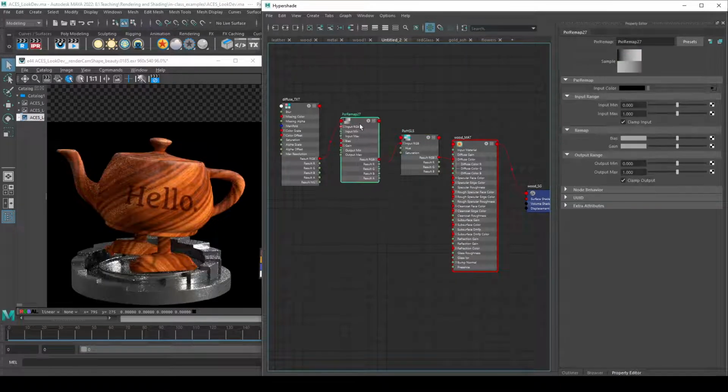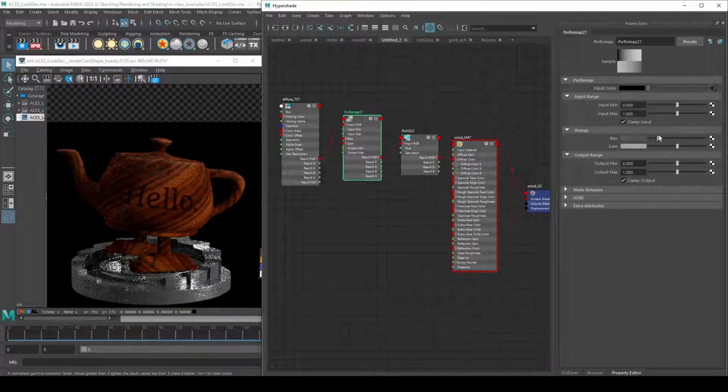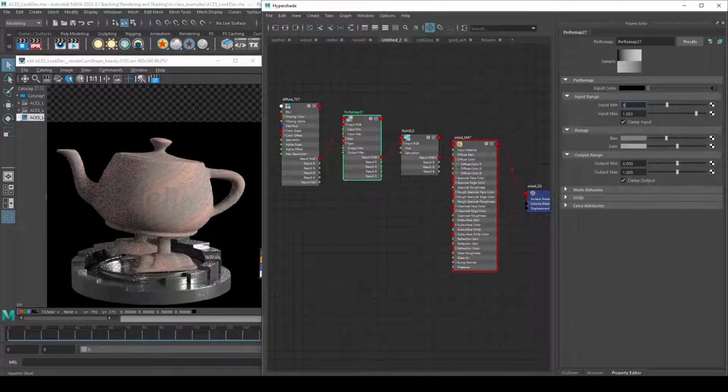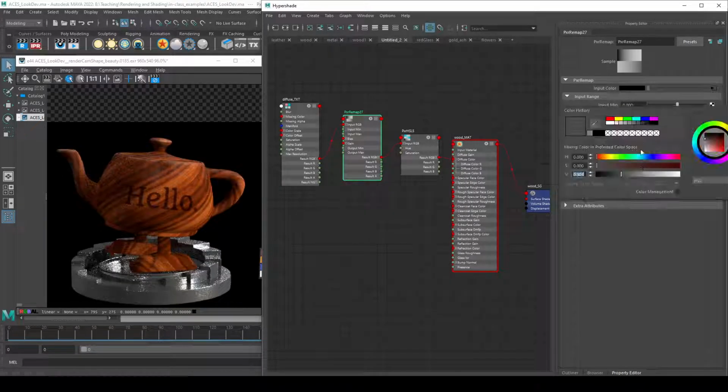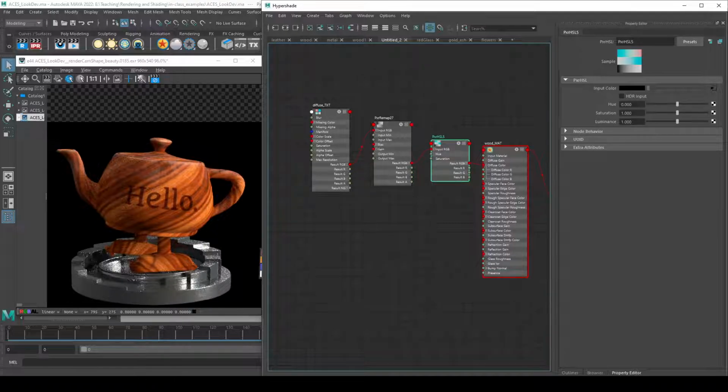So I just attached a remap node so that I can adjust the values, right? Do I want to make it darker, brighter? Do I want to increase my contrast, or do I want to decrease the contrast? So I'll just set that back to 1. And even though I'm probably not going to use it for this case, I like to have that for that control. And then my HSL is going to let me shift the hue. So if I want to give it like a slight yellow tint, or if I want to push it warmer into the red color, and then I can push the saturation more intense or desaturate it. Okay, so that is the diffuse setup.